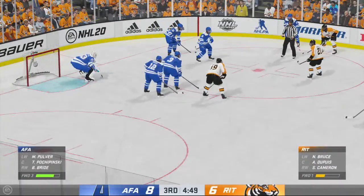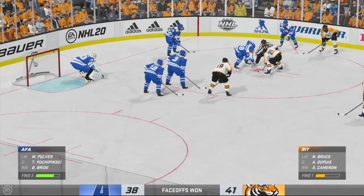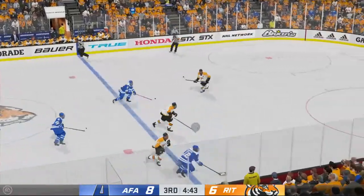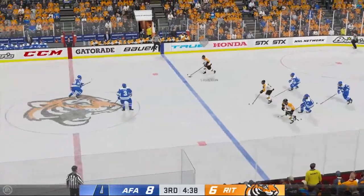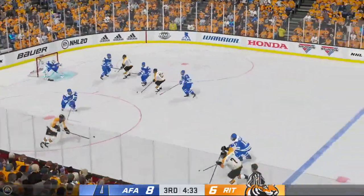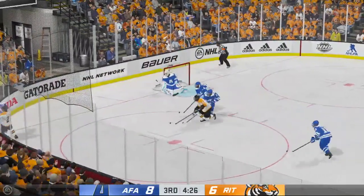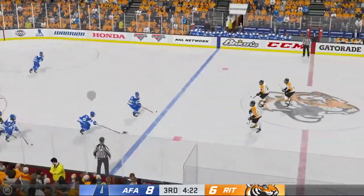A big draw looming here in the offensive zone. Puck is dropped and he wins the draw here in the defensive zone. Moves it quickly over to Brody. Brody's got it in the offensive zone. Quick pass to Bruce. Brings the puck into the offensive end now. Back to the point it goes. Moves it to Bruce. From the point, just misses. I'm going to have to get both hands out to count the number of misses he's had tonight. What a long evening.